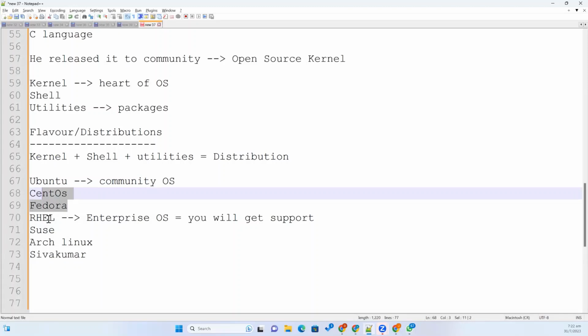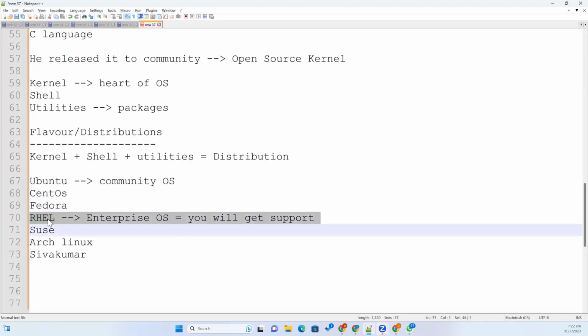Sorry. So generally, financial companies use Red Hat Enterprise Linux because they want support. They cannot afford the downtime. If a bank is down for 1 hour, millions of transactions will be stopped. Customers may choose another bank, so they lose the business. They cannot afford to lose the business. That's why they go for the RHEL Enterprise OS.